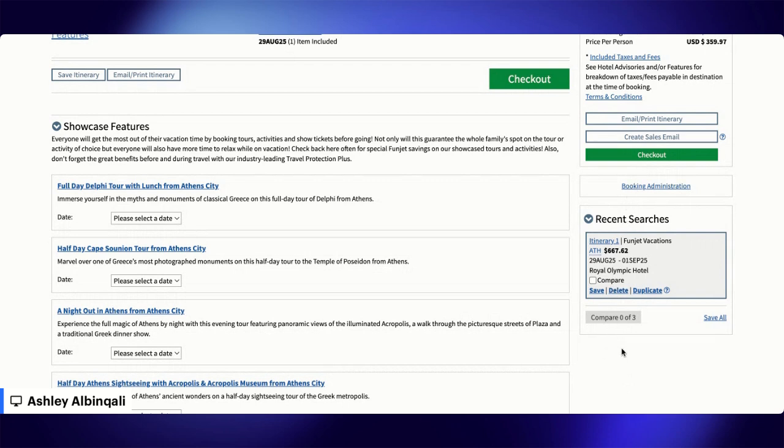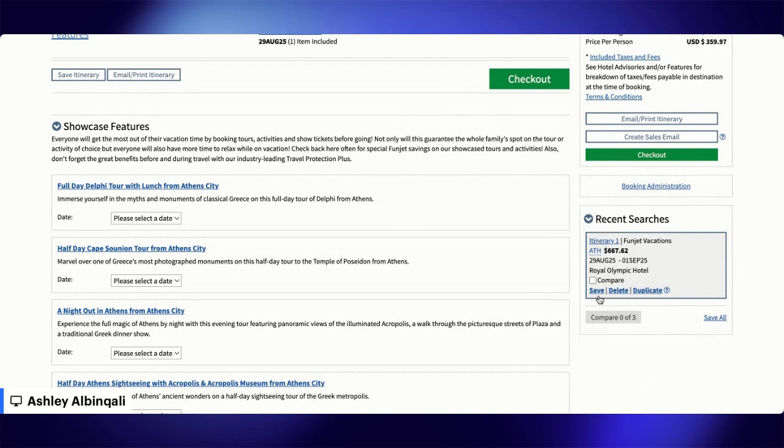Like which one's going to be the best option. This would be great for comparing the hotels, but also in a sense of if you're picking different hotels and you're trying to see which one's the best. So even if you use FunJet several times, if I do a new search, select it again and use FunJet, it'll pop up here as a second. So if you're trying to do price comparison or even just compare hotels, you can use that.